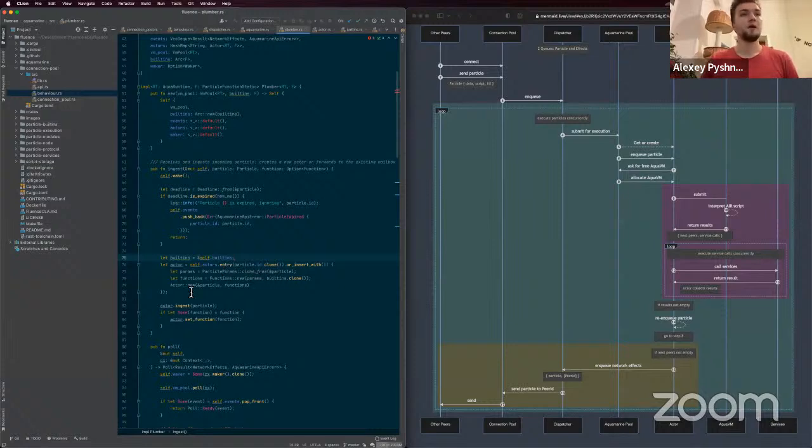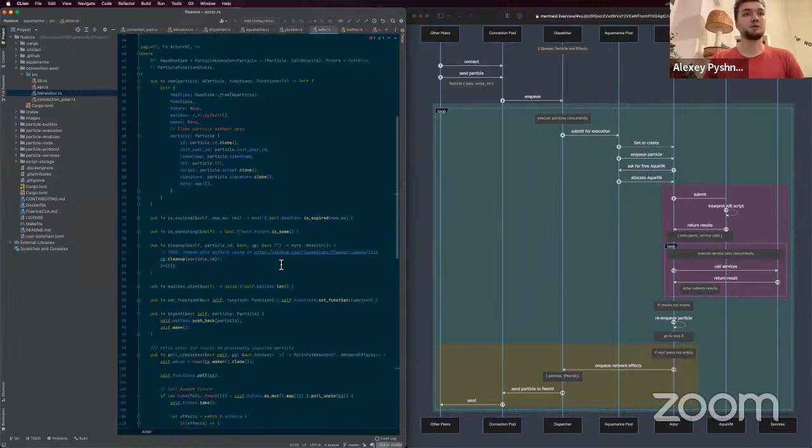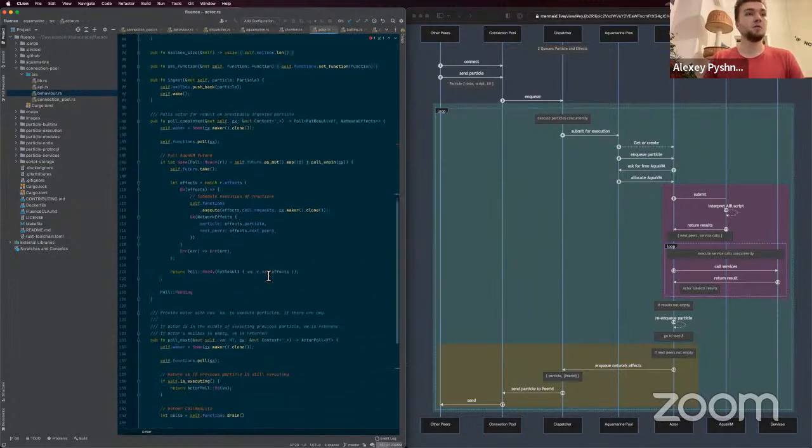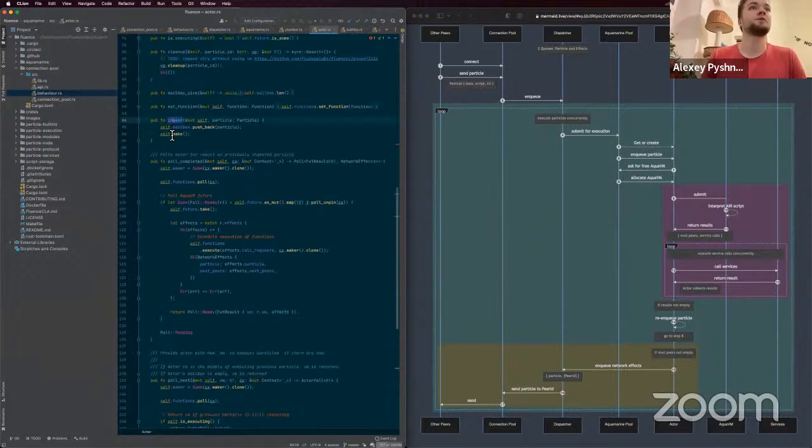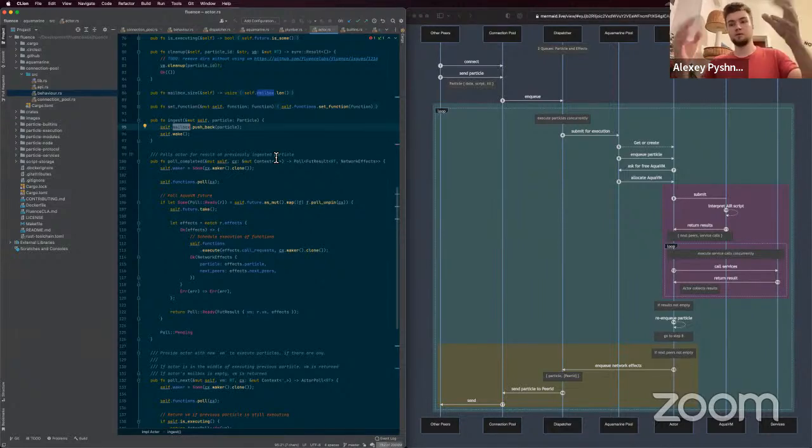And we say, hey actor, please ingest this particle. And the actor ingests the particle. Where is the ingest method? Here it is. It puts the particle in the mailbox. So you see we have everything in queues, a queue for each layer.